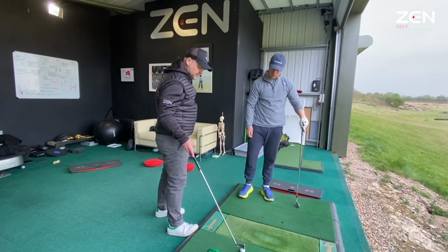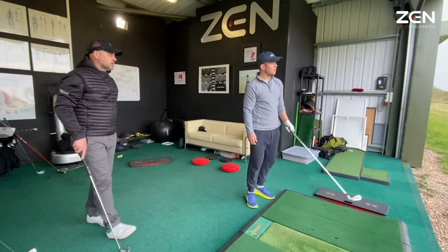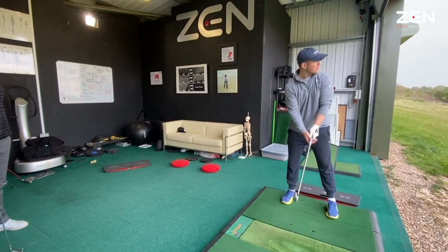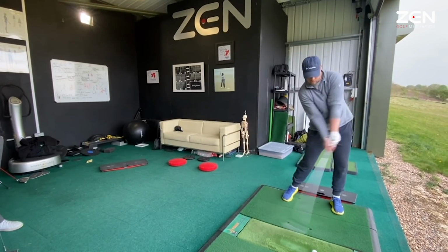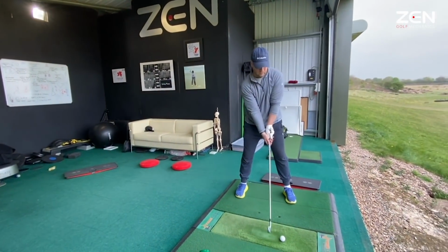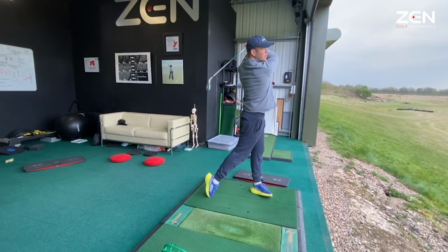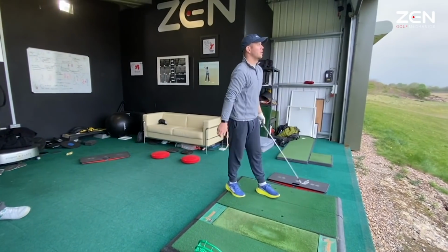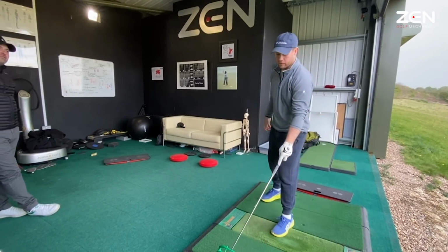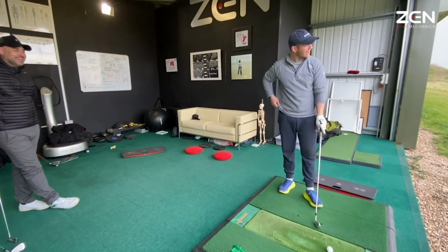Like deep immersive practice, and now see if you can draw it into that place you just hit it to. So now it's a different shape into it. Similar area. Don't think of any particular target, but just that area on the range. And just see if you can draw it into that place. It doesn't have to be a big draw. What a golf shot. I mean, that's brilliant. Great. Fade and draw with the 4-iron to the same place. It's nuts.